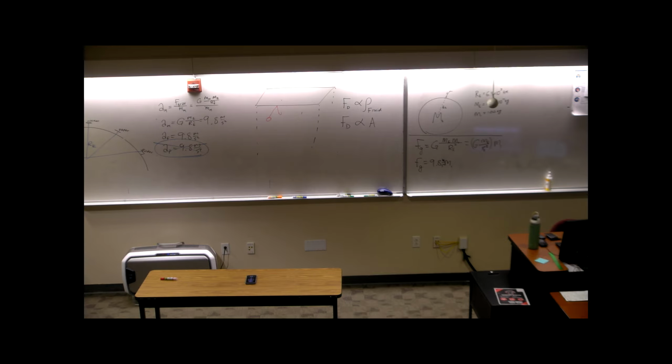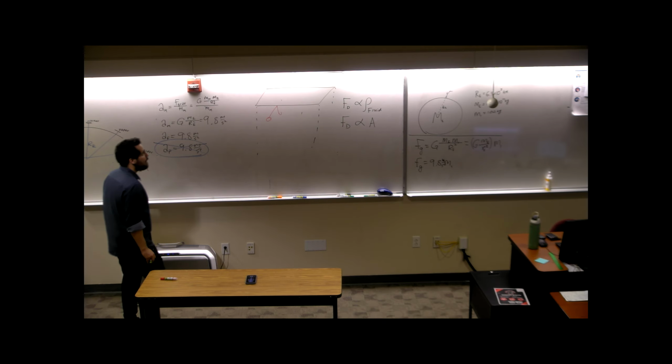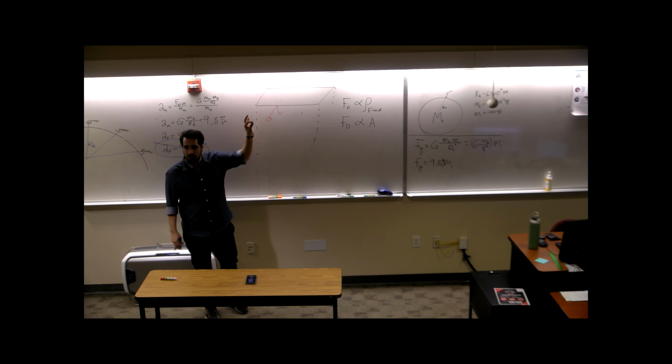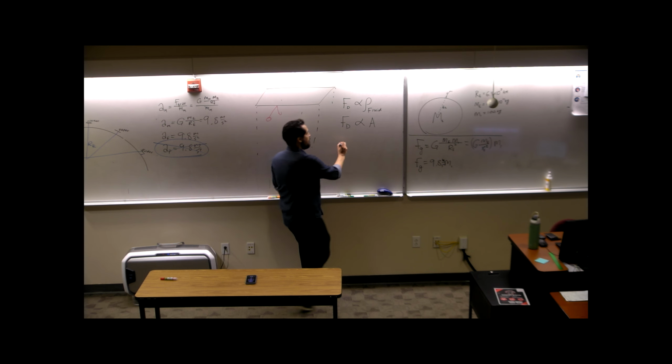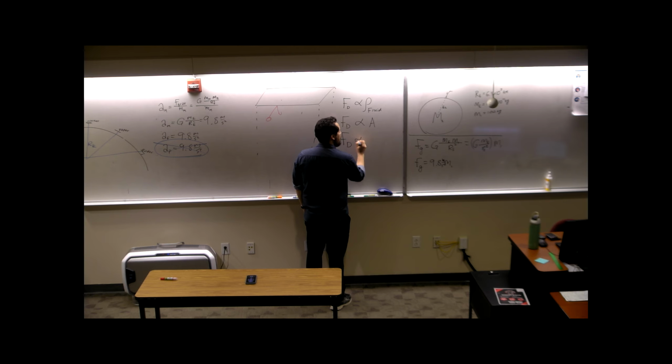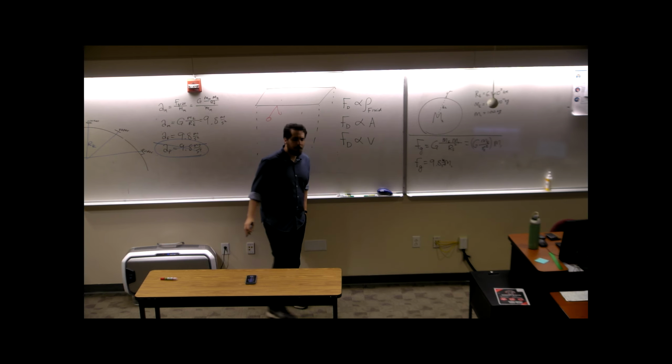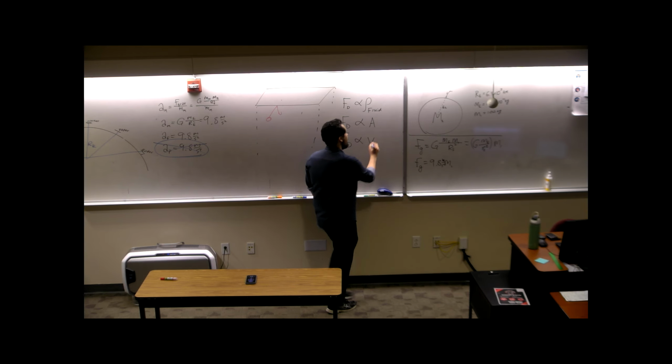All right. What else do we suppose it depends on? Perhaps it depends on the speed it's traveling at. If it is traveling slowly, then it hits fewer air molecules per second than if it is traveling quickly. So perhaps it depends on the speed. And empirically, we do experiments to find that it actually depends on the speed squared.